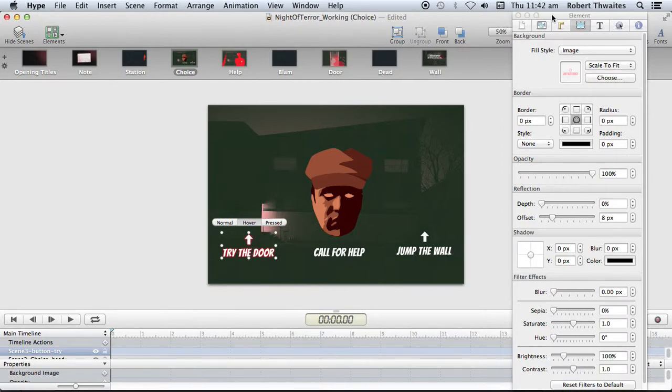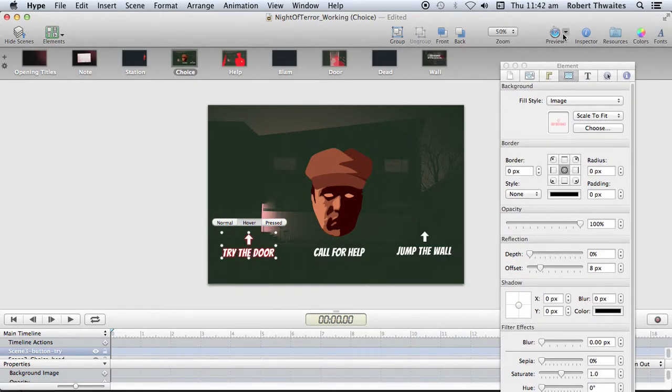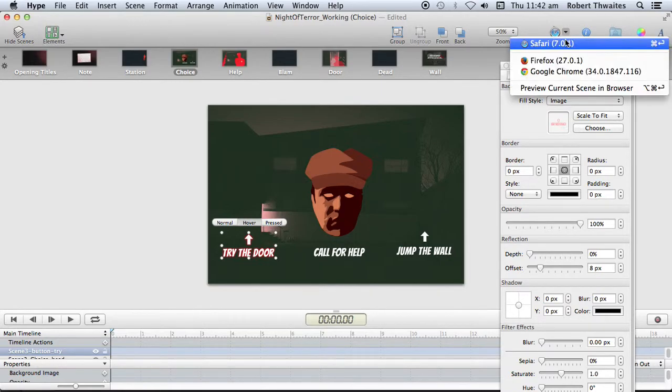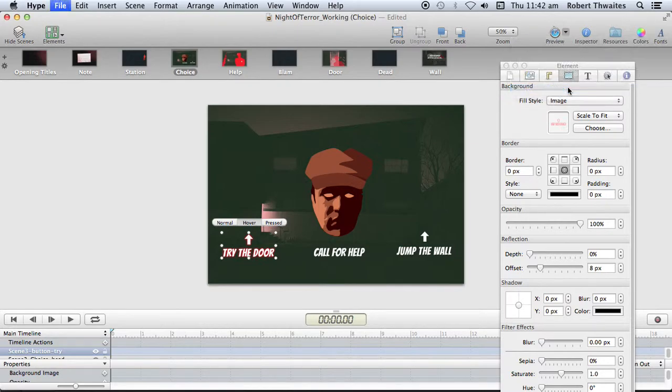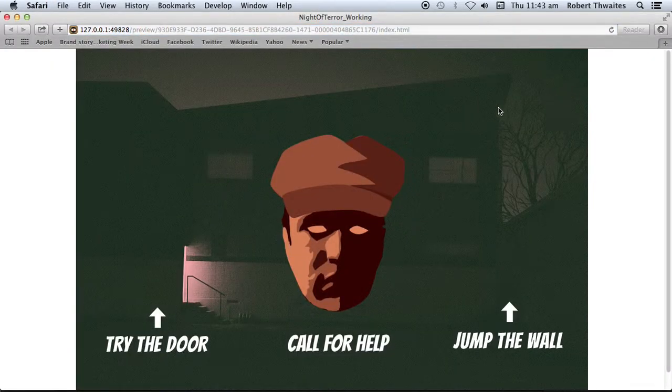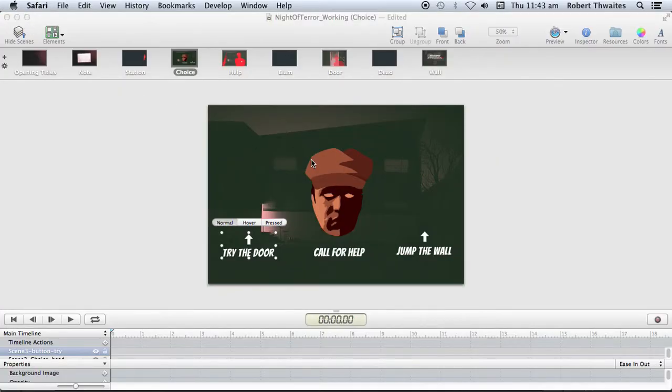I'm going to test this scene, preview the scene. I don't want to preview the whole movie, I just want to preview the current scene in the browser. Okay, and if I mouse over this button, you see the button state changes to say, hey, click this element, it's a button.